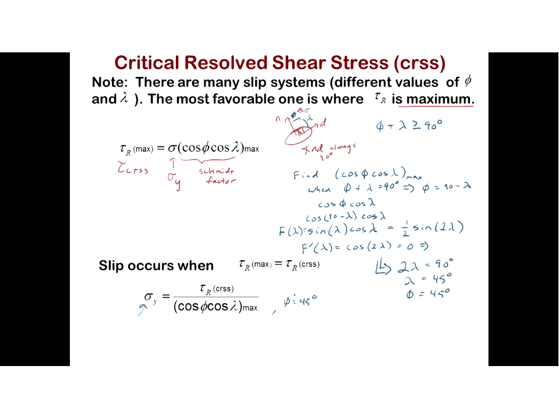lambda, that's when the term is max. Then if the tensile stress you apply is this large or larger, slip will occur. If it is smaller, slip will not occur. That's when a sample yields, when you crest and surpass, because you can apply a stress and the sample will stretch elastically, right? It'll deform elastically, and at some point the sample yields. The point at which the sample yields is this point. If you can find the critically resolved shear stress and plug in the cosine phi, cosine lambda with 45 and 45 degrees each.